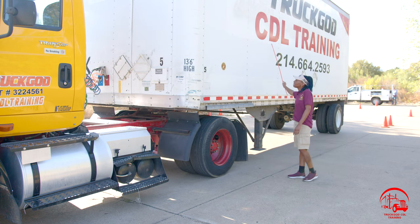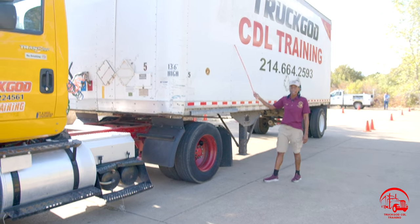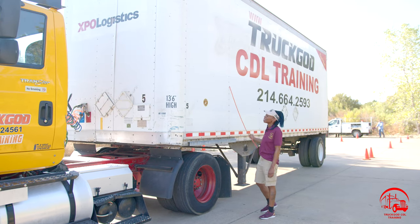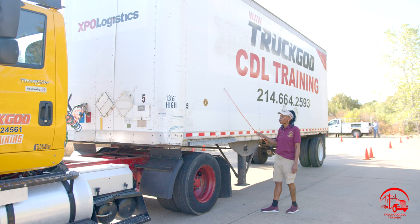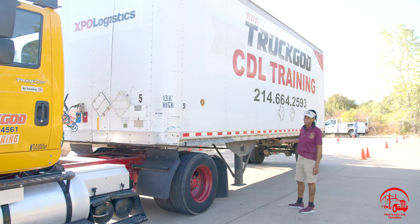Then we'll move on to the side of the trailer. The side of the trailer is properly mounted and secure, not bent, broken, or cracked, and rivets are present and tight. There's no holes or no damages, and my DOT tape is 50% the length of the trailer.